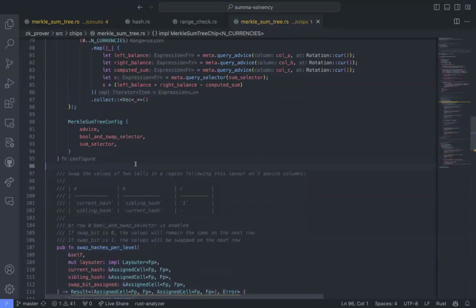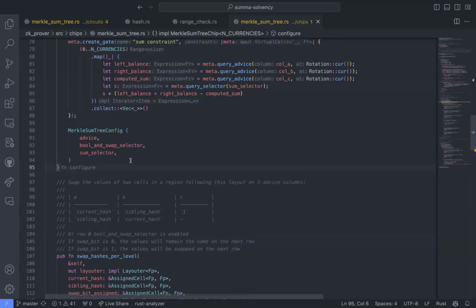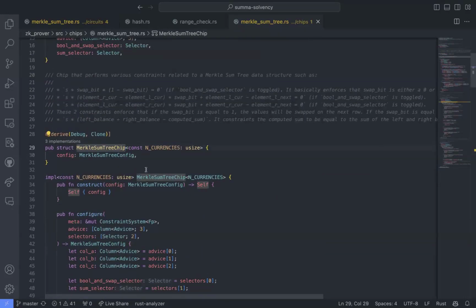But again, I want to say it again: the chip by itself is not a Halo2 entity. It's just something that we created to simplify the code base. So we could call it, I don't know, processor, whatever. It doesn't need to be called chip. Chip doesn't exist in the Halo2 core library. The only thing that exists is this circuit trait that must have configure and synthesize methods implemented. And we can, of course, customize their implementation.